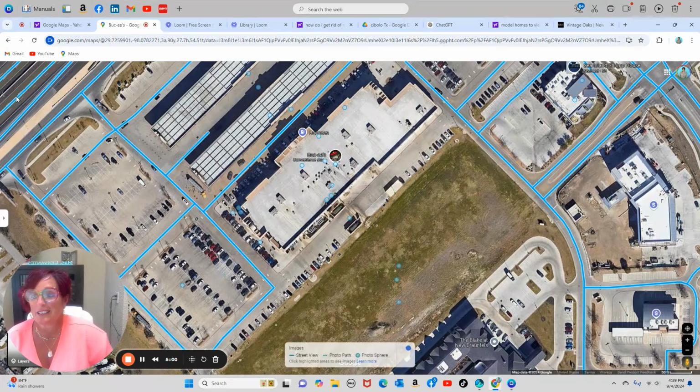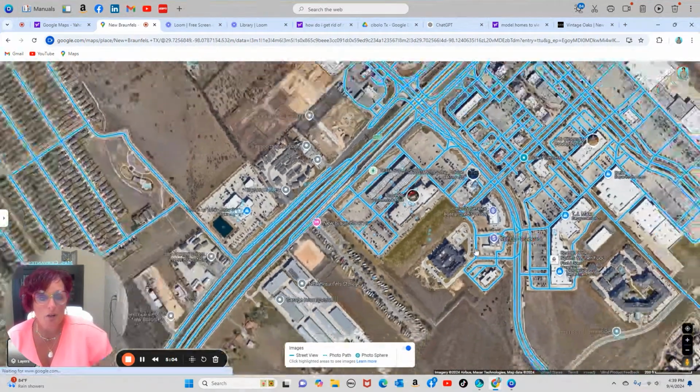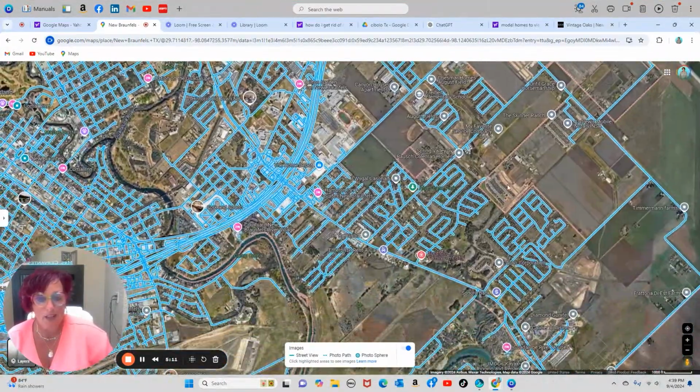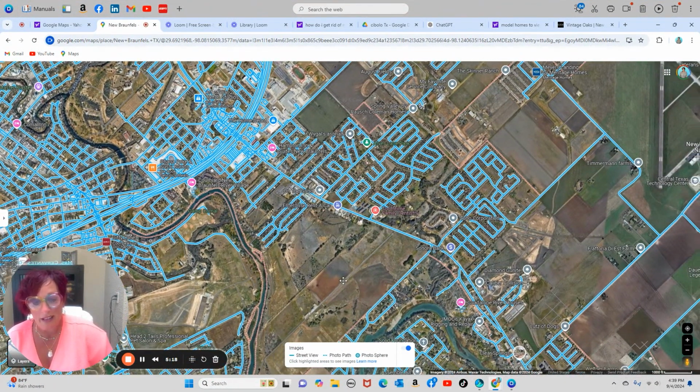So that is definitely a site that you need to see. I wanted to show you the homes here by Town Creek, so you'd be able to walk to them and get to see them. Right here, first of all, you can see a ton of land that is still out here ready to be developed.